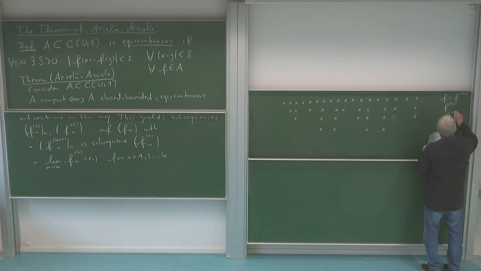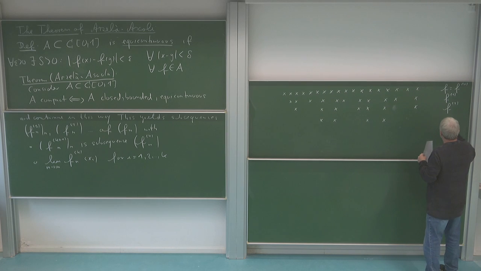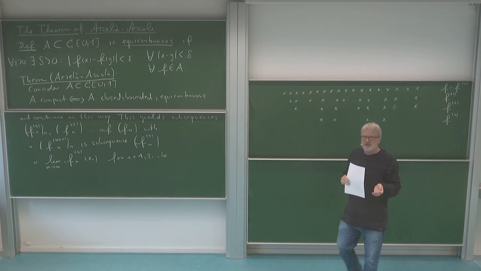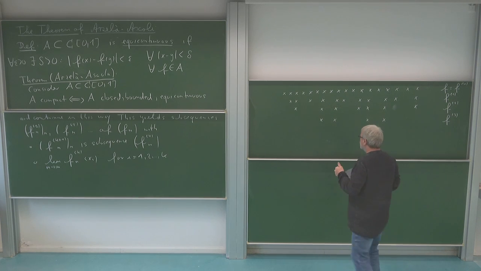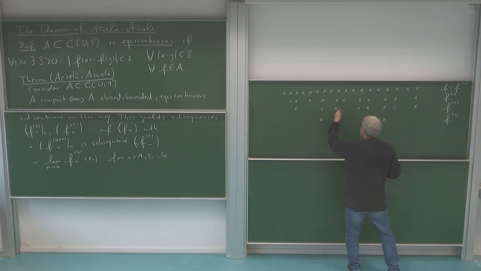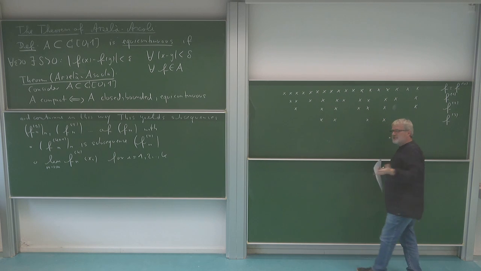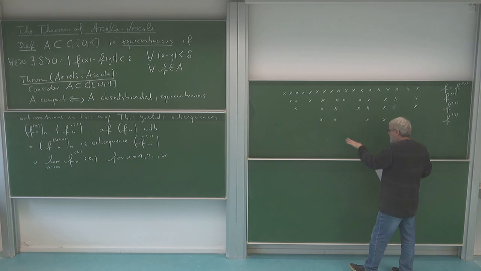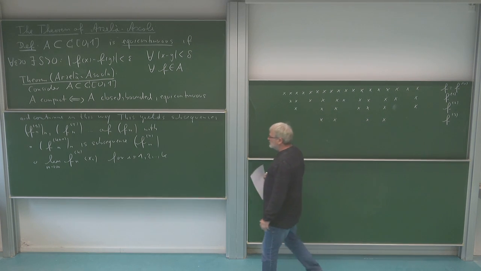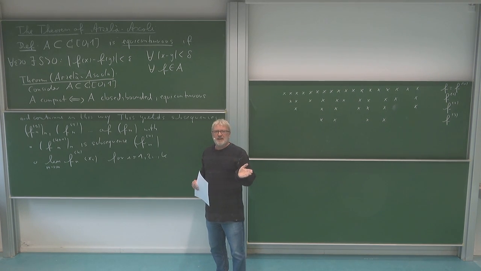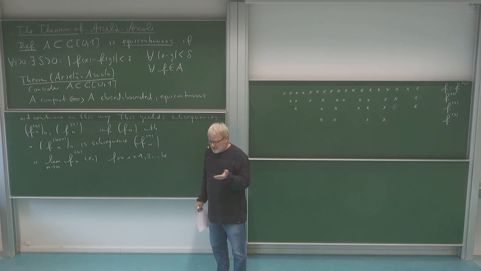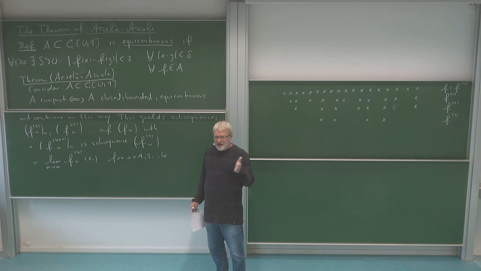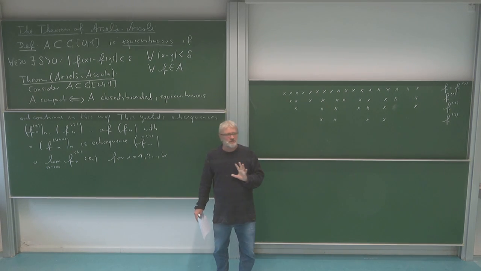So I have here a subsequence F2. In the third step, I'm improving further so that I now get something which converges at x1, x2, and x3. And this here is a subsequence of this sequence. And of course, all of them are subsequences of the original sequence. So if I go up to level k here, I have a sequence which converges at x1 up to xk. But now I want a subsequence which converges not only at finitely many, but at all the rational x's which I have.